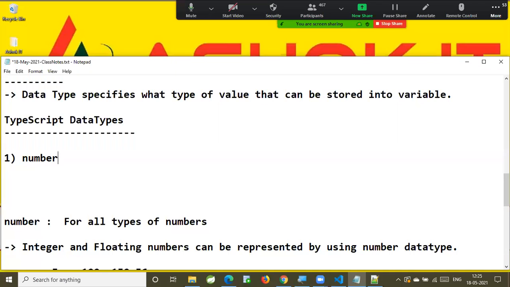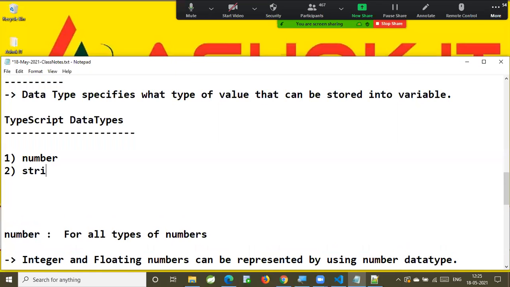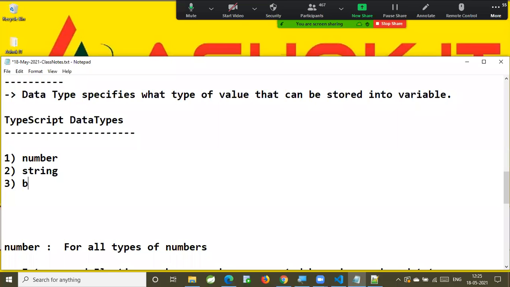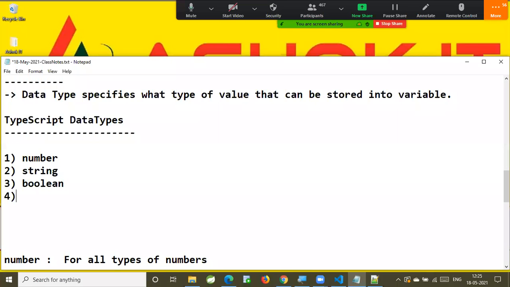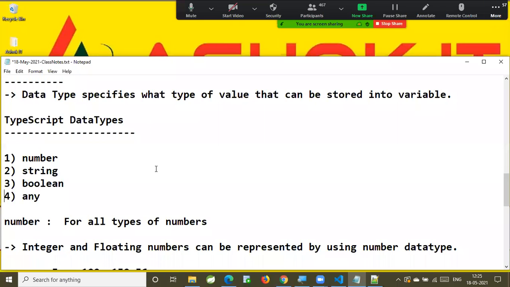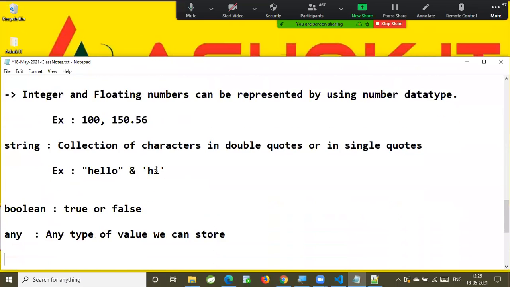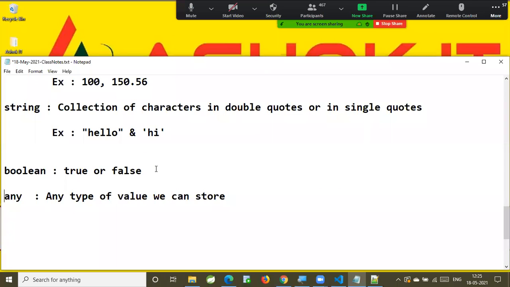First one is number, second is string, third is boolean, fourth is any. There are four data types available in TypeScript: number, string, boolean, any.